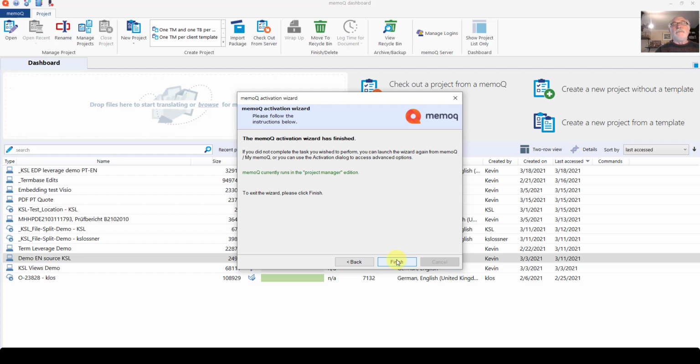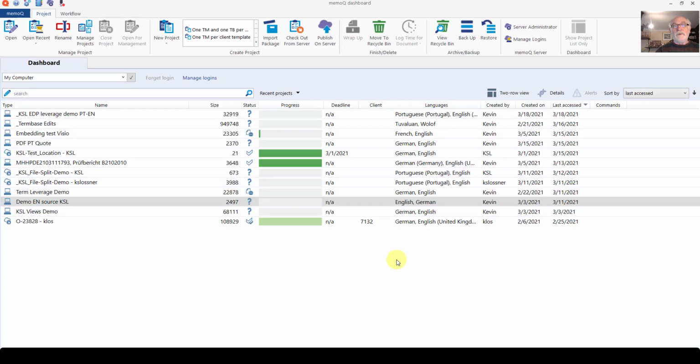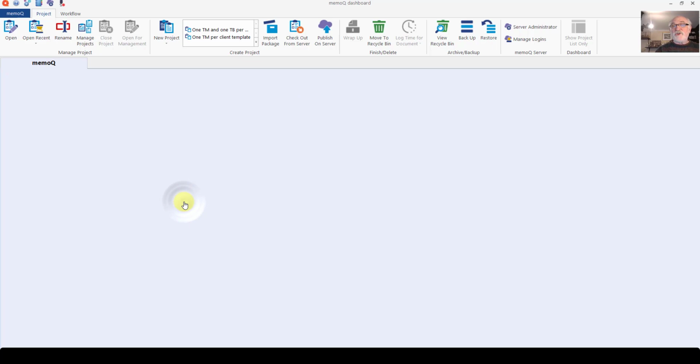Aha! So that was the problem. I have 2 licenses that I can use for each edition, but apparently I'm already using the number 1 license on a different computer. So I had to change the final number of my license to 2 so that I could use the second license for version 9.6. And now I'll be able to open my project, for example.